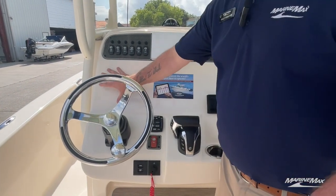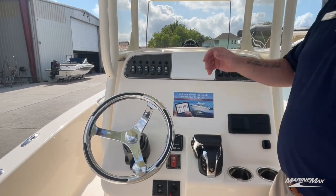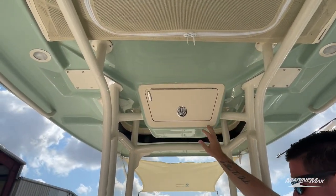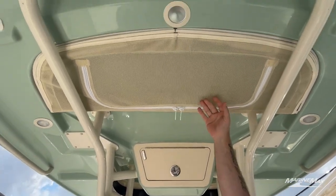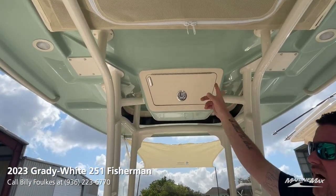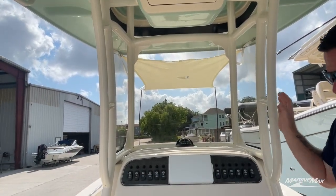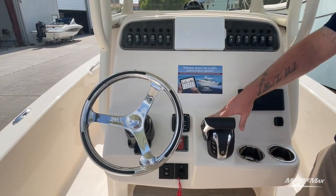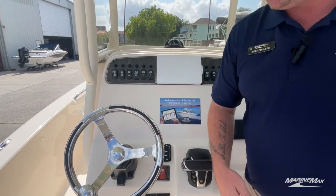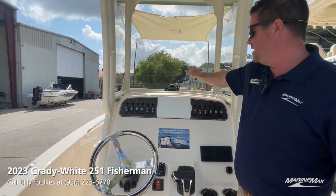At the helm we have your Yamaha display, with plenty of room for 12-inch displays, a VHF radio, or anything else you'd like to install in-house. Up top we have your electronics box — good storage where you can put your VHF radio out of the way. There's also a nice little storage area for towels. You can see we complemented the exterior Sea Glass Green on the underside of the hard top's gel coat. We have Bennett trim tab controls and a new binnacle from Yamaha. The tilt steering wheel is stainless steel with a trucker knob, all switches are within arm's reach, there's a nice compass up front, and a storage area for phones, wallets, or whatever you like.